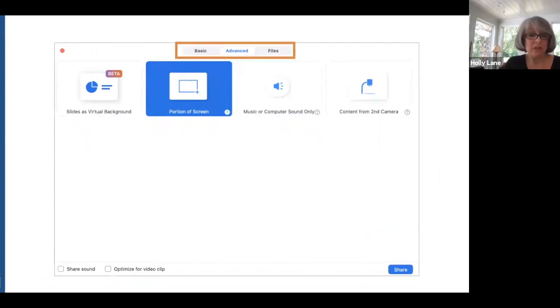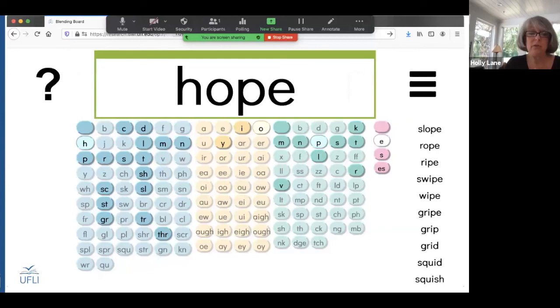They have a really nice feature. If you select the advanced screen sharing version up at the top and choose portion of screen rather than the whole screen, then you get this green rectangle showing up, and you can change the size and shape and placement of it. And so the way that I have it placed here, the student is only going to see the word.